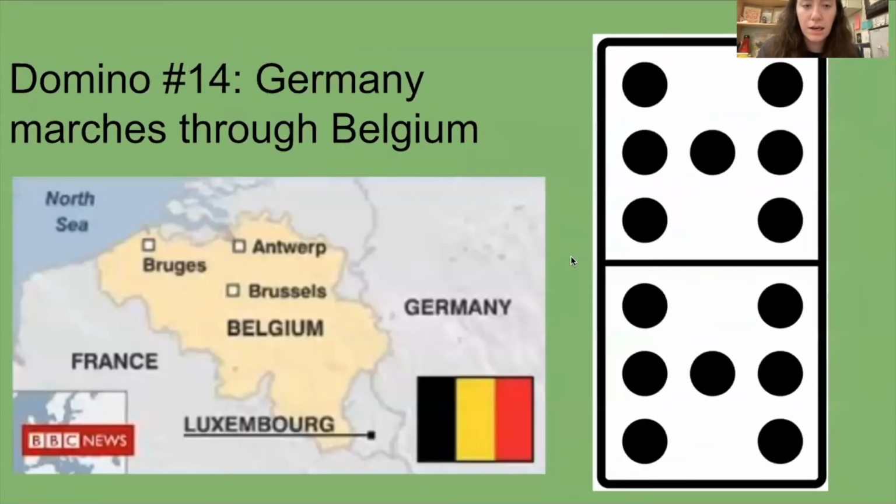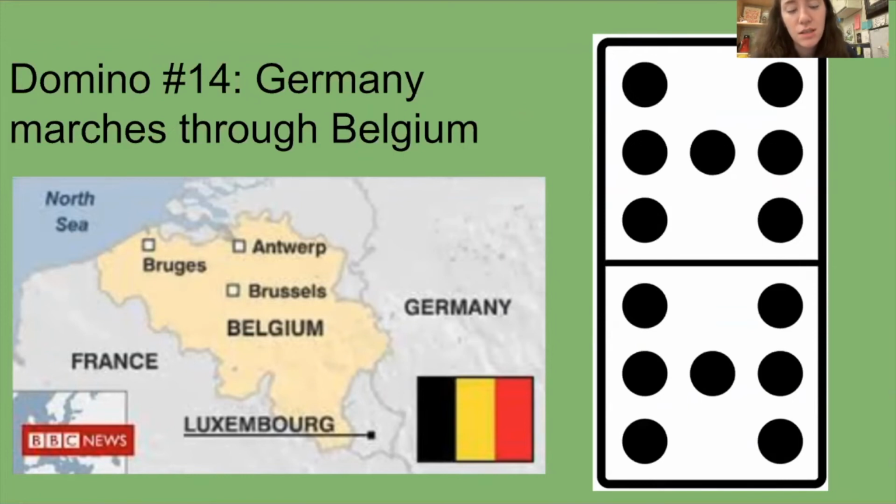Okay. And then we see Germany marching through Belgium. Because France had a bunch of people stationed on their border, Germany thought they could just cut through Belgium to get to France. And Belgium was neutral at this point, so they thought, oh, they'll be fine with it. They'll just let us pass through. They were not fine with it, and it did not end well.